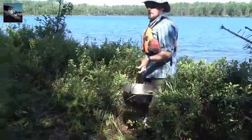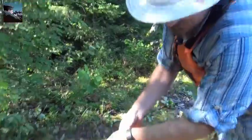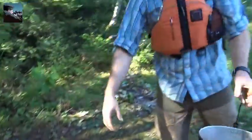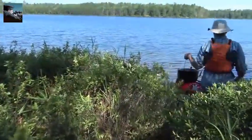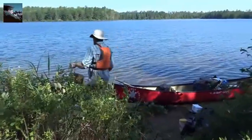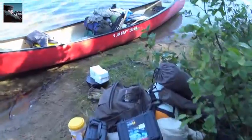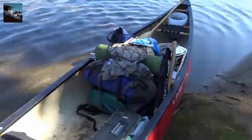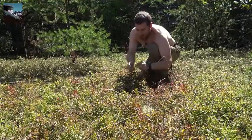Jerry's putting the fires out. Better safe than sorry. We've had a fire burning for days, right? It goes deep. Picking or eating? Picking them and then eating them.